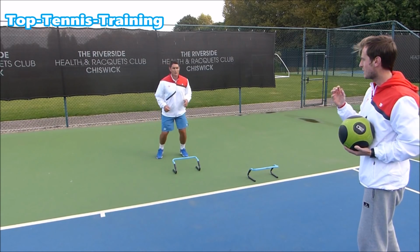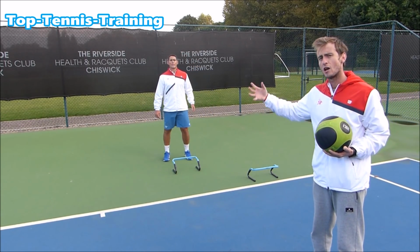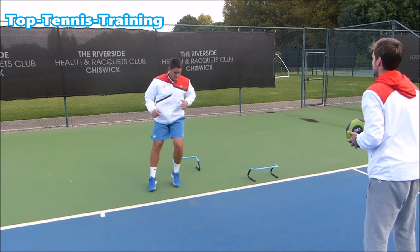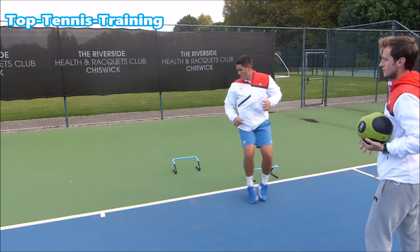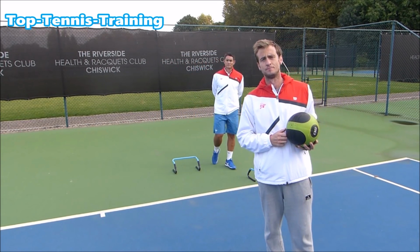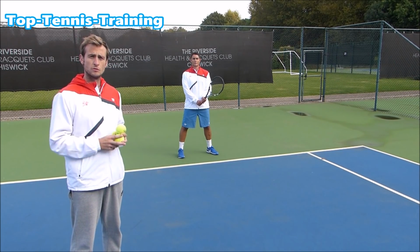Now it's important that you time your feed for when Simon lands. I would be throwing, because I don't want him to hang around there for too long. This is again very useful for opening up the outside leg, giving you wider distances on the return. Now let's do it with the ball and the racket and recreate those movements.